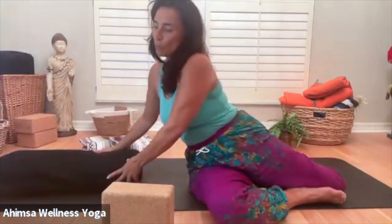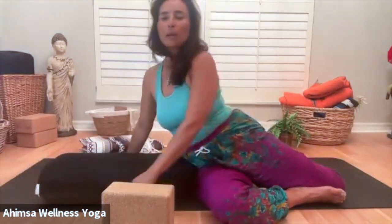One more time, we'll go in this direction, but this time we're going to find our ankle and then bring the heel towards the seat for just a little stretch. Now remember, we've got this bolster back here. So we're getting a good little quad stretch here. We're going to release that and then bring the bolster right up to your hip.